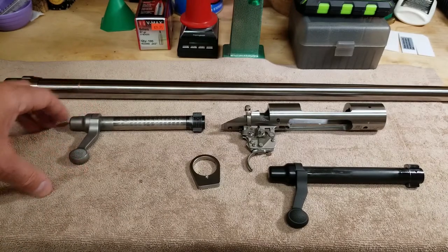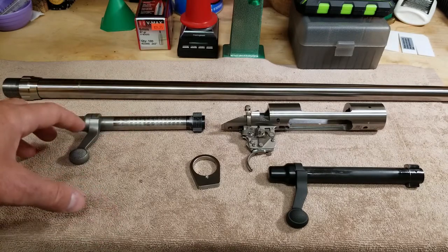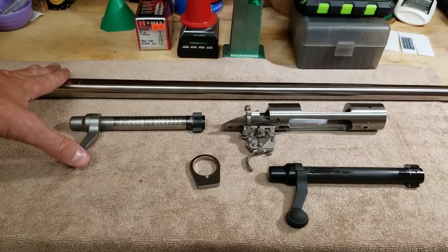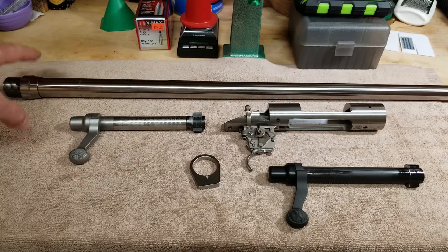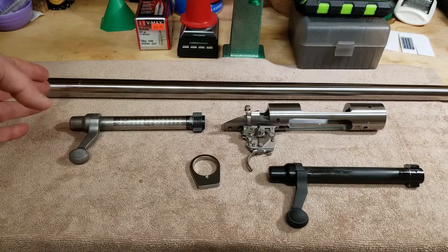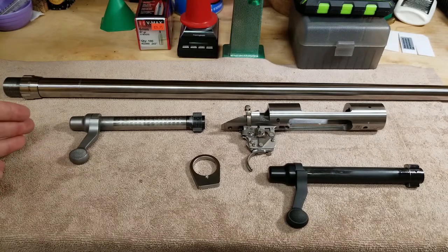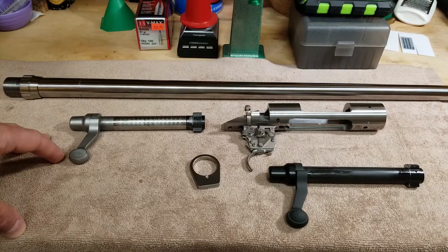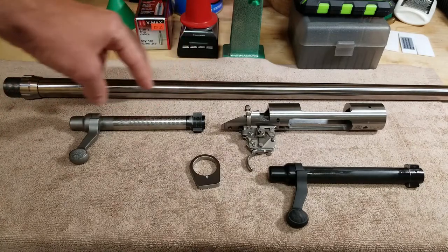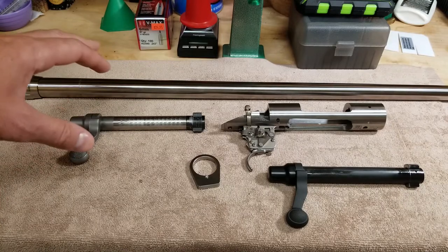The platform as I have it configured for what we're trying to do on some mid-range woodchucks — this is a .204 Ruger, 20 cal, something small. Criterion barrel, 26 inches long right now — a 26-inch stainless barrel with an 11-degree target crown. This is going to be a double-duty gun. I'm going to run this thing this winter because in the northern states you cannot use AR-15s. I need a bolt gun that's not going to blow up pelts. So I'm going to carry this thing with a 26-inch Remington varmint taper. It's not going to be a pleasant carry, but it's going to run it one season.